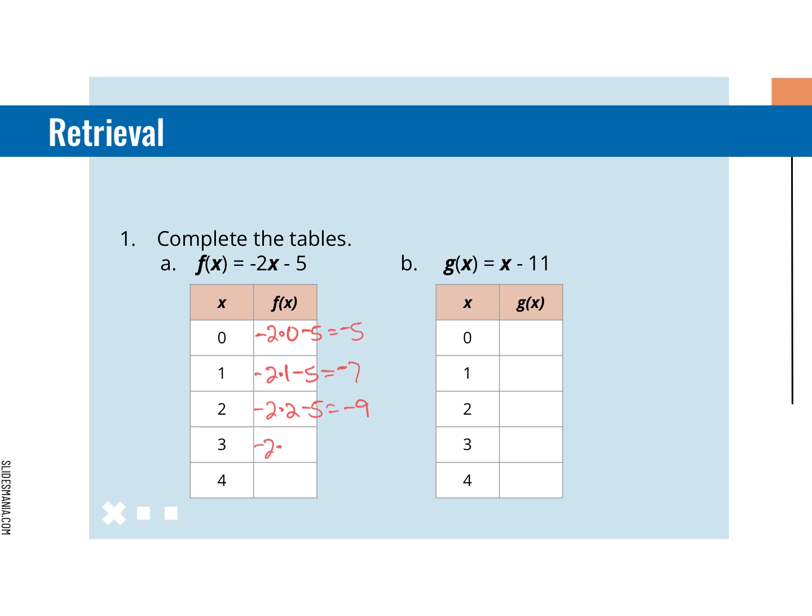Then we have -2 times 3 minus 5, so we have -6 minus 5, which is -11. And then we have negative 2 times 4 minus 5. We have negative 8 minus 5, and that's going to be negative 13. So this is going to be part of your homework, so that's why I want to make sure I went over that. Make sure you understand it. If not, rewind and go through it again. But you do need to understand this.